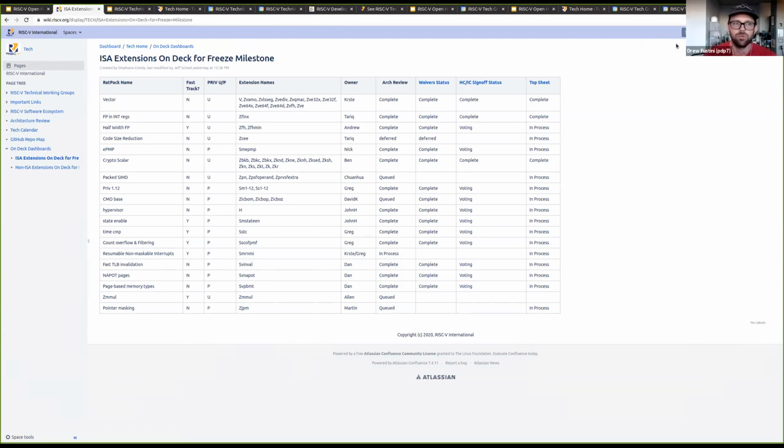Suggesting that, maybe for the East Coast of the U.S., maybe not so much, but at least for me here on the West Coast, it wouldn't be a problem to move it an hour or two later, so that it was a little bit more convenient. But yeah, if that's not a problem, then that's fine too.